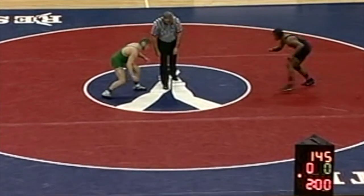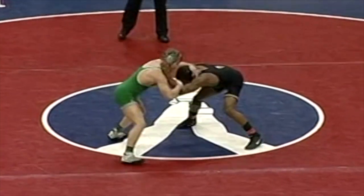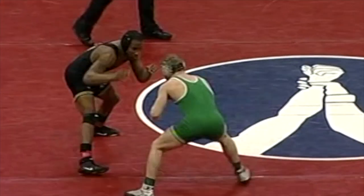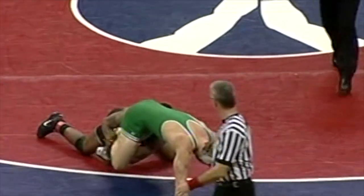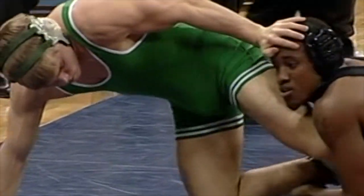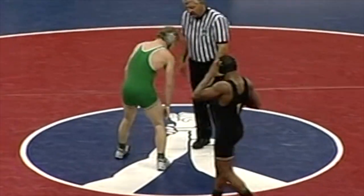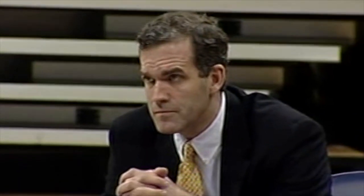I'm so glad to see these ankle bands being color coordinated with the singlet for a change. I've only seen one of Holt's matches here, but I was very impressed with his technique on his feet against Travis Blasco of Blair yesterday, New Jersey. And right away, Jenkins with the quickness and the athleticism and the takedown, and he leads two to nothing. Just a quick shot, nothing fancy there.